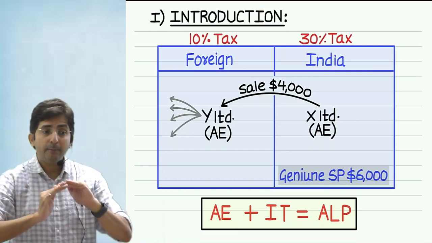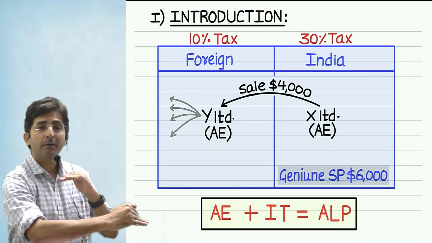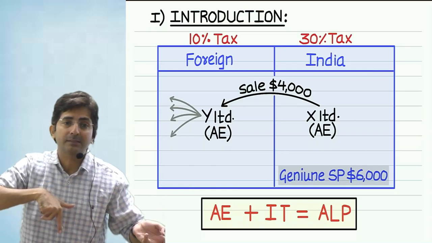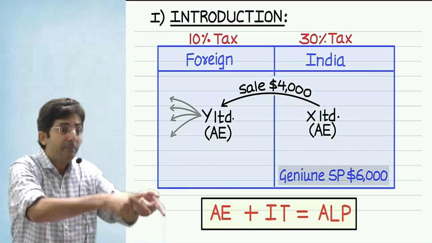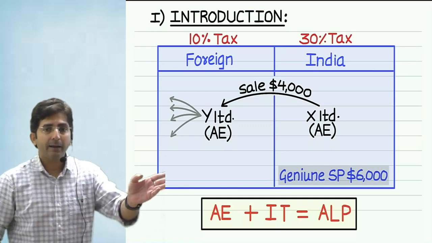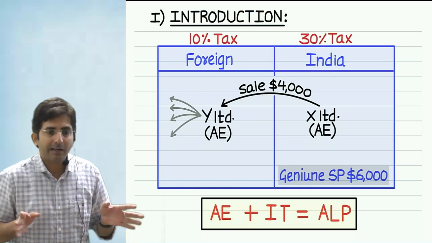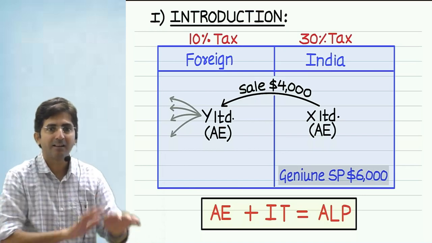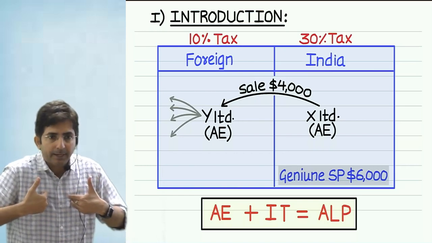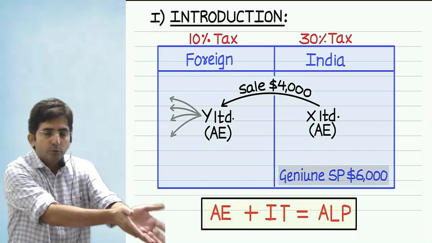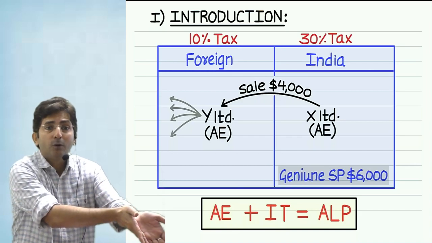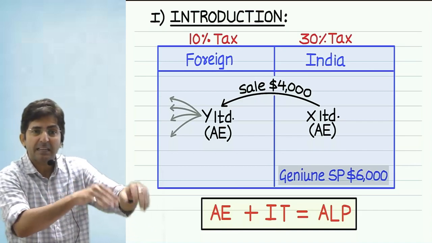But if I am dealing with a person who is below me, whom I can control, meaning I can manipulate the price. Below me means Y Limited is below me. Y cannot be above me. To Y, what will I say? Dear Y Limited, I have formed you. You are my child. You are born by me only. It is me, X Limited, who created you. So when I can tell Y Limited that it is me who has created you, that means Y is under me.